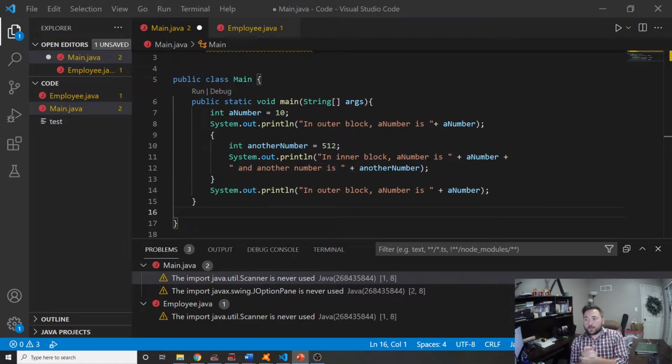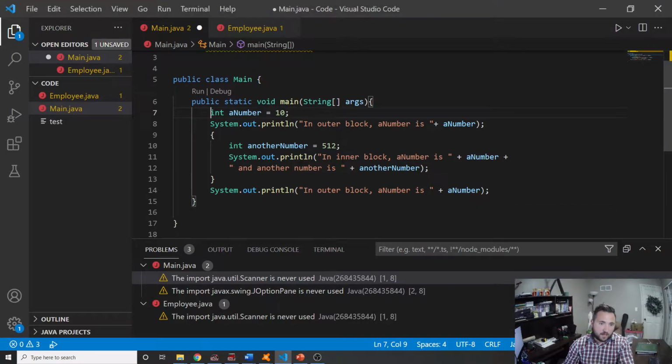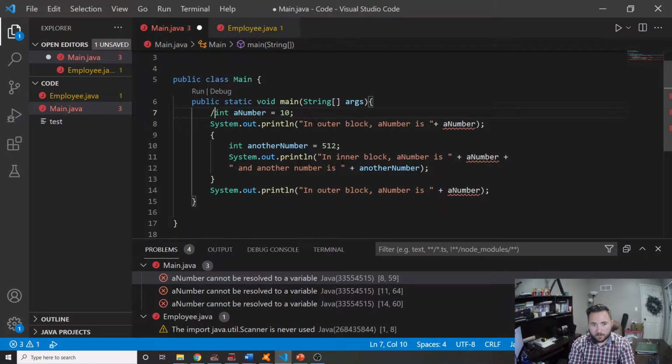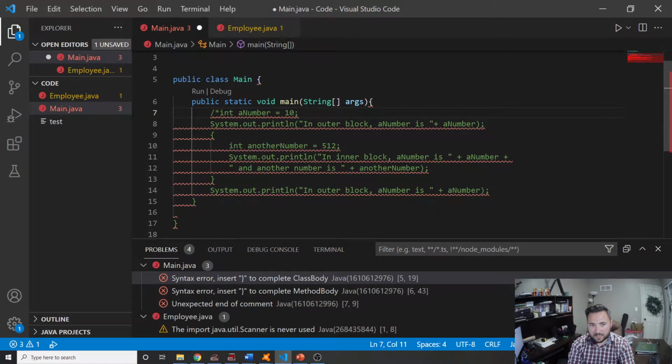Now, scope is the portion of the program within which you can refer to a variable. So it comes into scope, or it comes into memory, when the variable is declared. So in this case right here on line 7, this comes into existence.